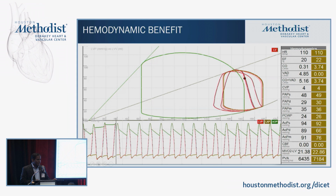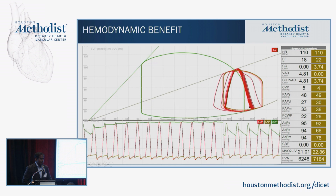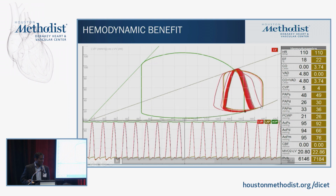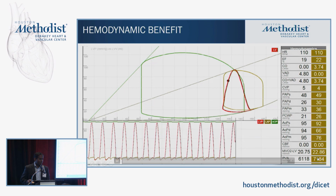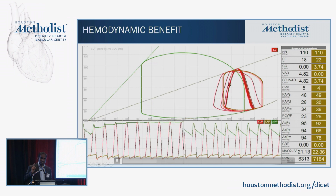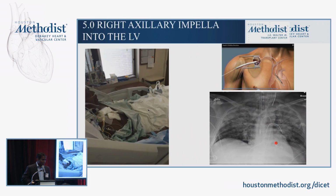Now, the hemodynamic benefit of unloading is reflected in this pressure volume loop, and I don't have time to go into the basics of what we are looking at, but essentially, this is an acute heart failure state, and you see that the LV EDP is high, and the energetics of this particular loop is reflected here at about 22, and as you unload it, your energetics come down to 20. Pressure volume loops are a very good reflection of the energetics of the heart, which you sometimes forget. So there's definitely a role of unloading the heart and decreasing the LV EDP.